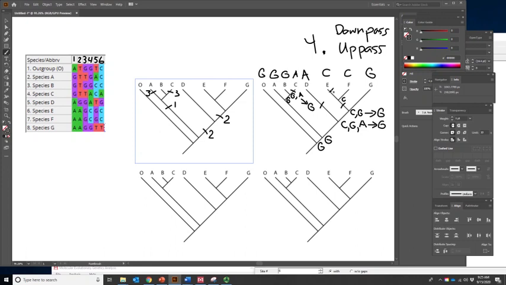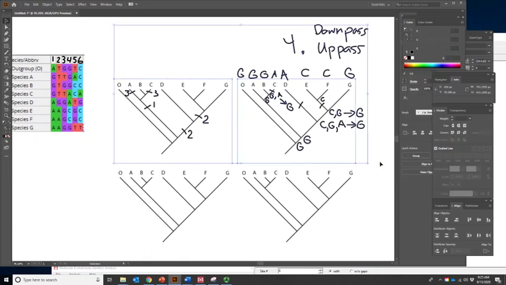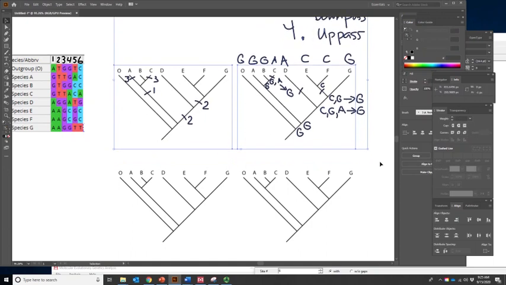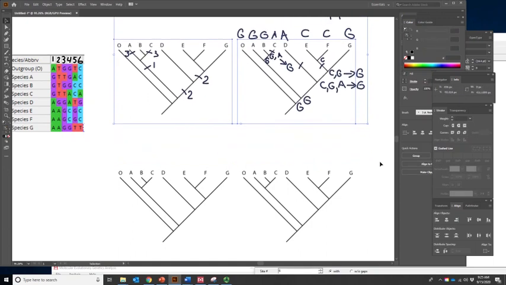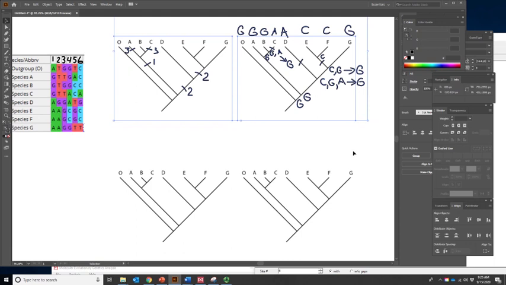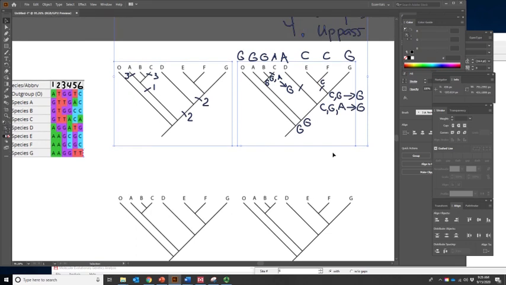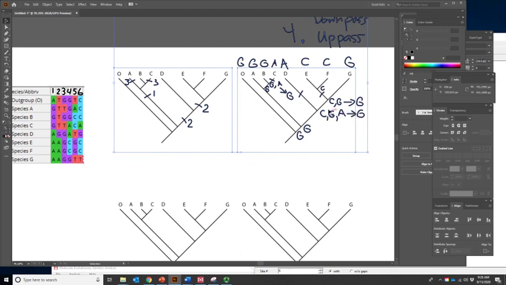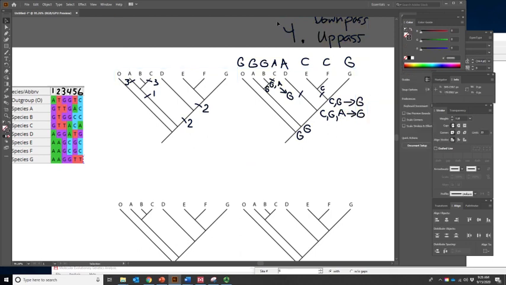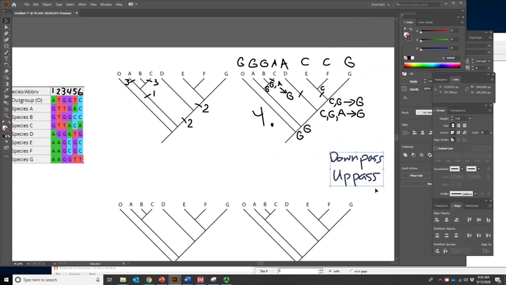Okay, we're going to practice. I know that's kind of complex, but we're going to practice with these other trees down here for character 5 and 6. To do that, let me just move things around. We're going to use the exact same process. If you feel comfortable and you're not totally confused at this point, we'll leave those there so you can look at that. Let's just move this one down. So this is character 4 there. I'll move these just so we remember what we're doing, down pass and up pass.